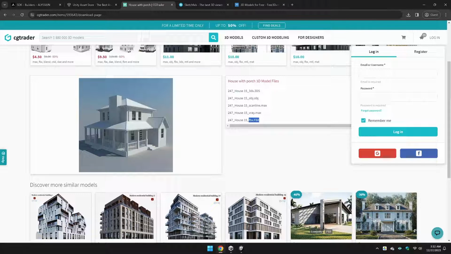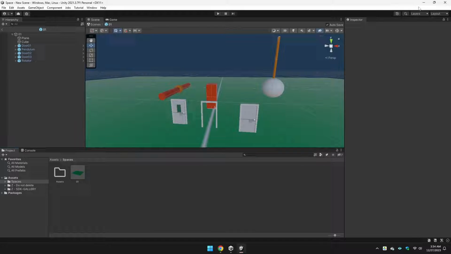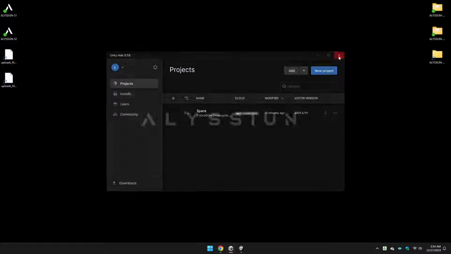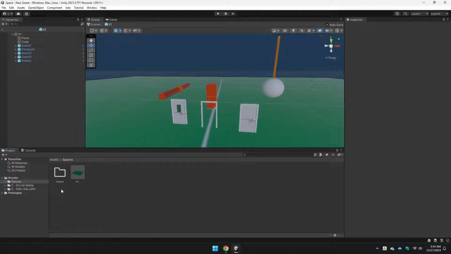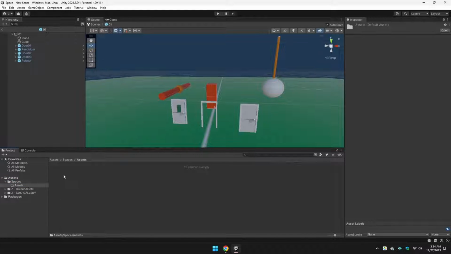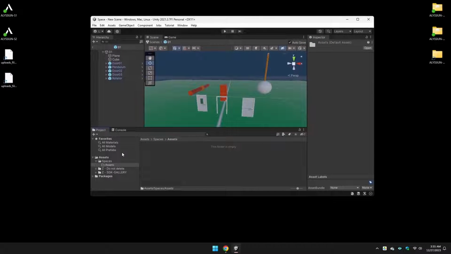And now, as you see, you need to log in to your account on this website, and then hit play and hit download, sorry, and then you can put it on your desktop, as I already did in here. So I have the .obj format and the FBX format. I already downloaded those two versions just to make sure which one is the right one, the one that is working properly in my space.